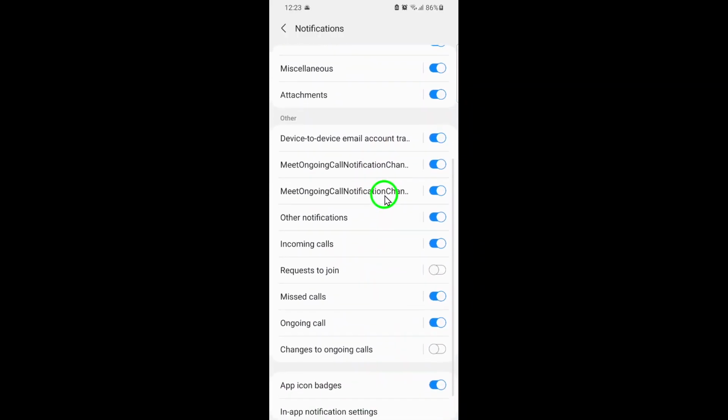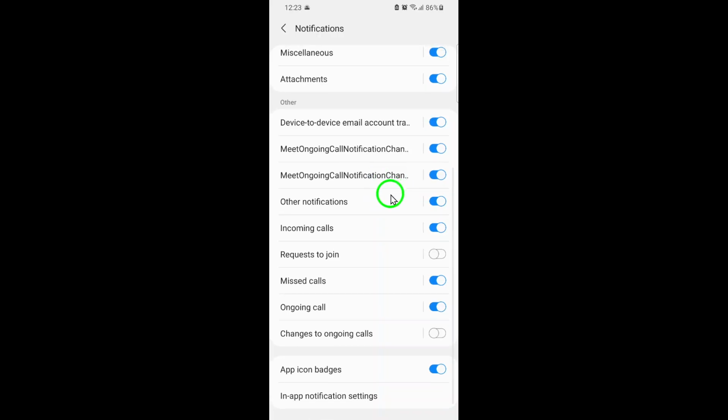Next, select Notifications. After you've entered the Notifications section, tap on Notification Categories. This is where you can customize exactly how notifications behave for different types of Gmail events. Now, choose Mail from the list of notification categories.